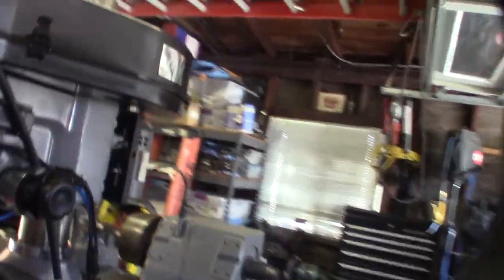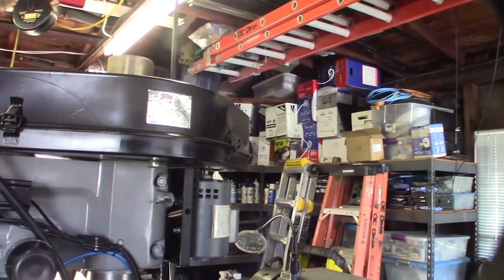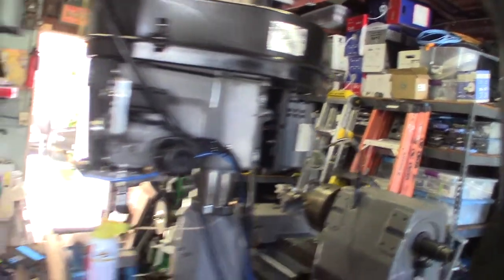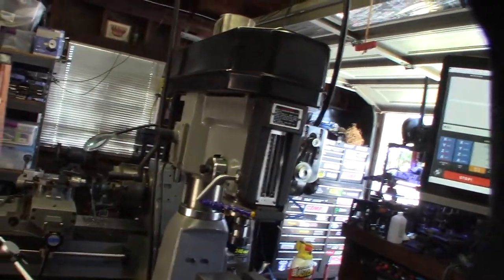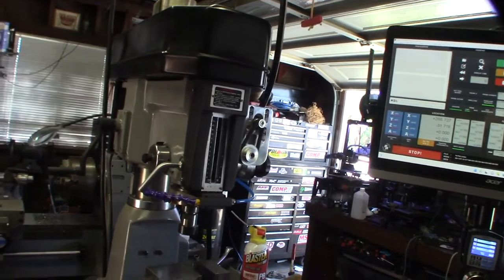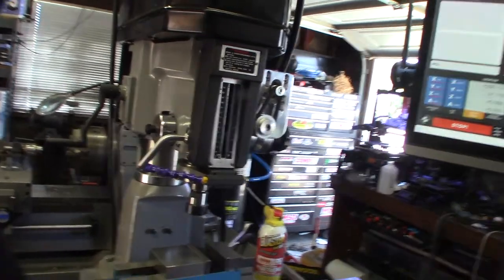That's pretty accurate because it was supposed to be 2500 RPM. There can be variation with belt length and thickness, so that's pretty close. It's a cheap unit - like 14 or 15 bucks - and it works. Now I actually truly know what speed it's spinning at, which matters because I'm cutting different materials and I want to make sure the RPM range is correct.